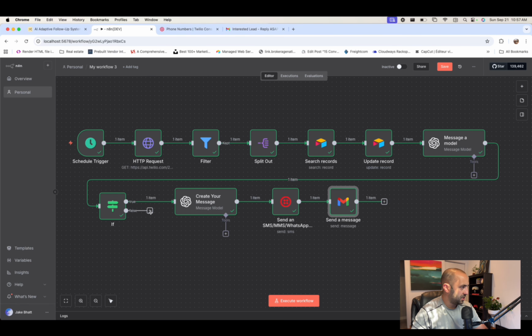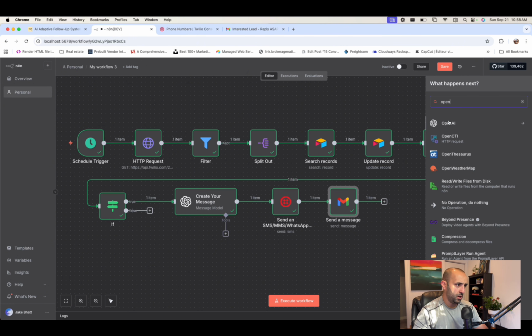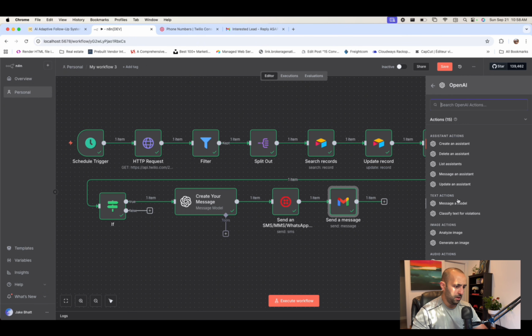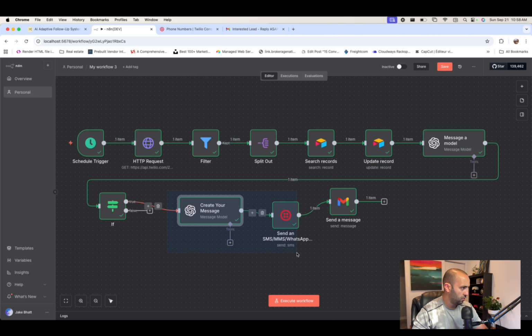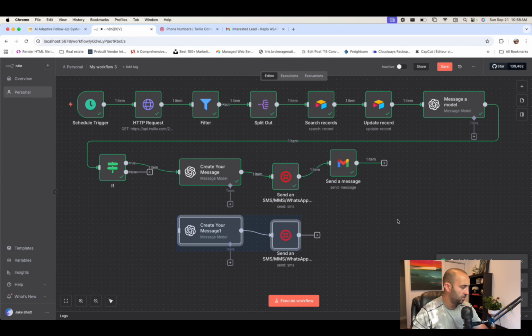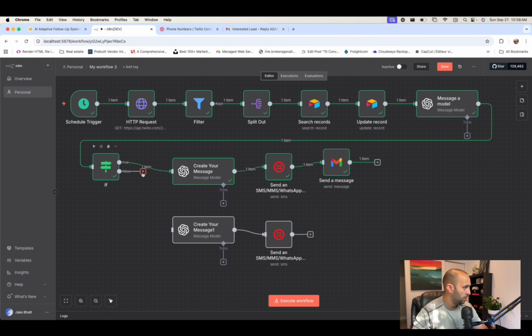Okay, now the next step is we want the non-interested ones. No one wants to deal with these, but we got to. OpenAI. I think I just used the exact same prompt here. I did. So literally just go and grab these two fields here, or just grab them all, copy, paste, bring them over here. Oh, I didn't actually grab the email, so that's perfect.